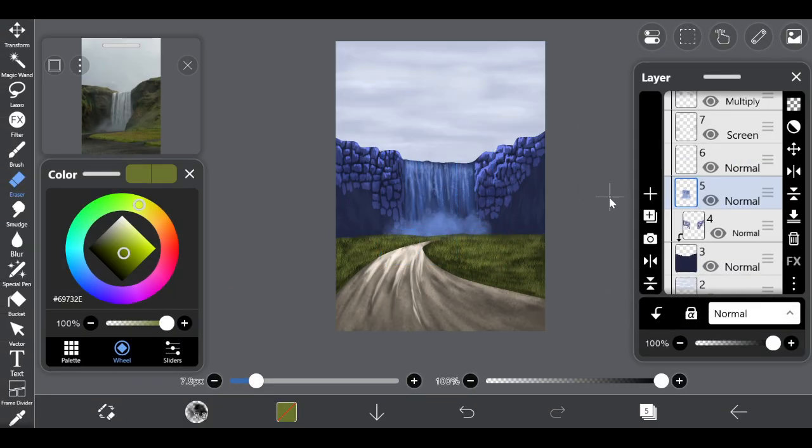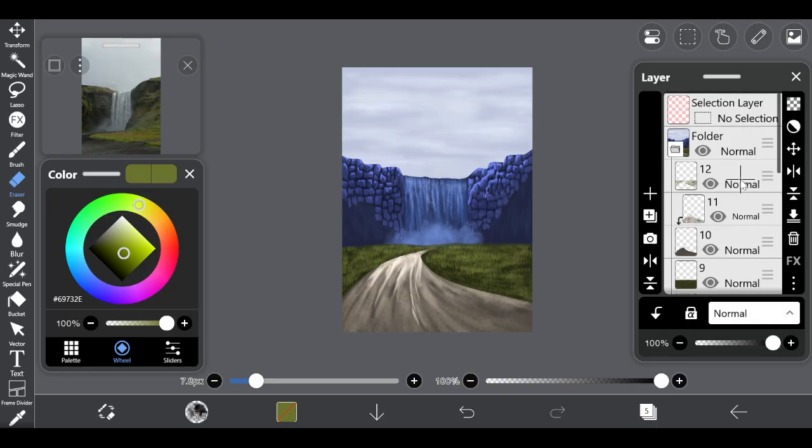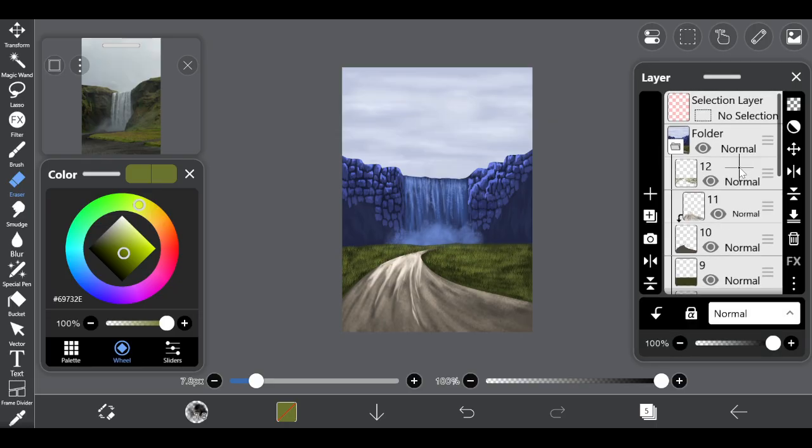Okay, so yeah, I think I almost complete this landscape.